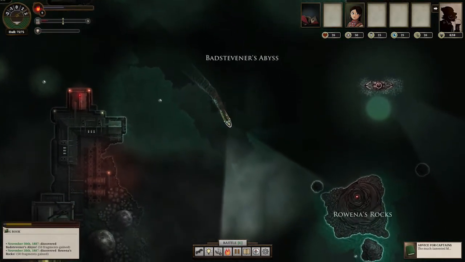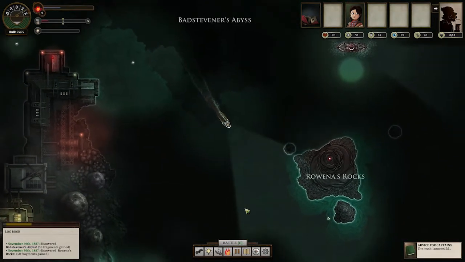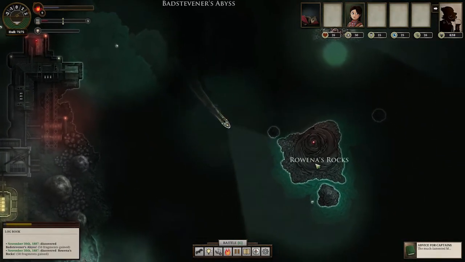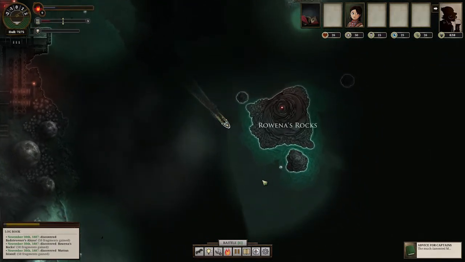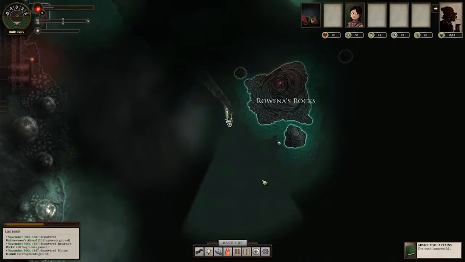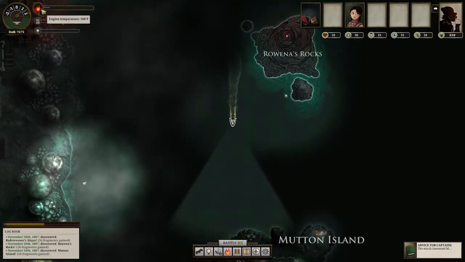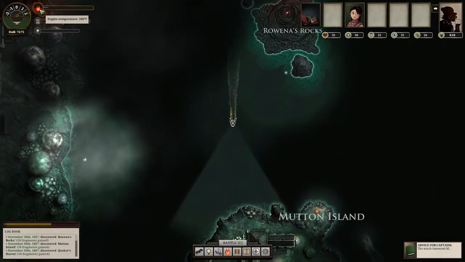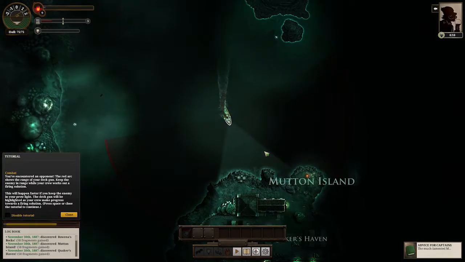Alright, so it looks like my experience bar is filling up just by sailing around. Because I just discovered this thing, Rowena's Rocks. Oh, what's this? Engine temperature. Alright, it's going down. Oh, Mutton Island. What? Oh, combat. What? Hang on.